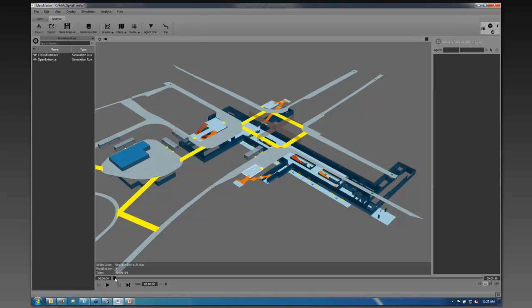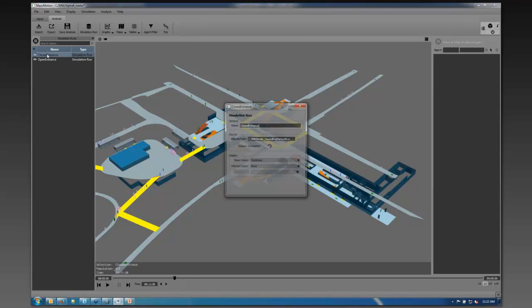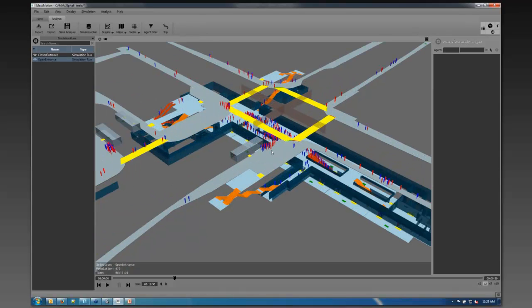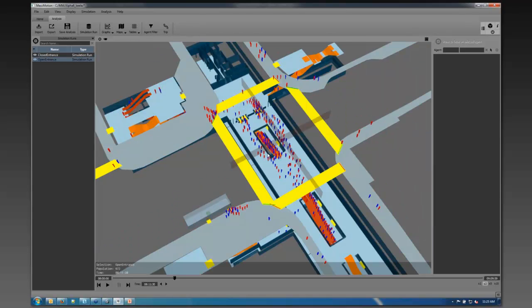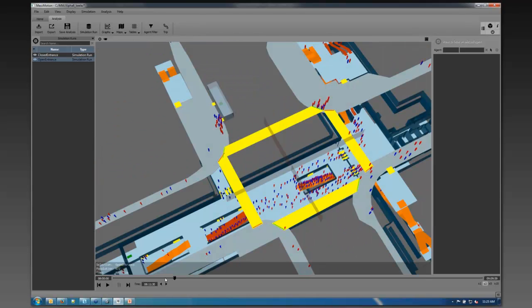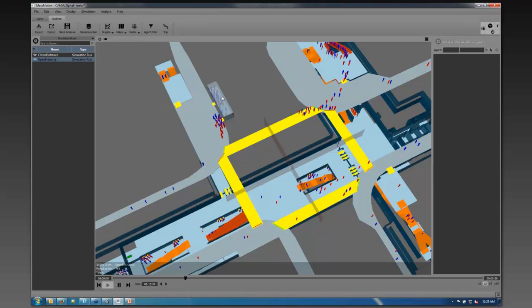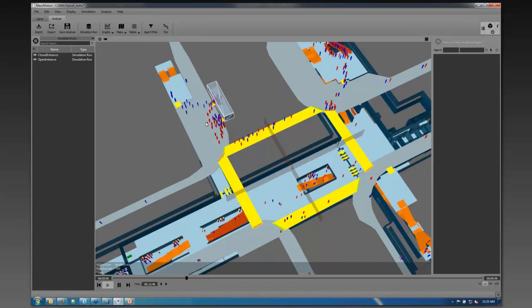We now have two data sets running in here. And if we quickly change the closed entrance color to red and the open entrance color to blue, then we can go in here and see how these two things play out. What you'll notice up here is that when people get off of this bus, which is right here, the blue population is responding to an open entrance, and the red population is responding to a closed entrance. So the blue people go down, and the red people actually have to find their way back across to the main station entrance, which is over here on the northeast of the intersection.